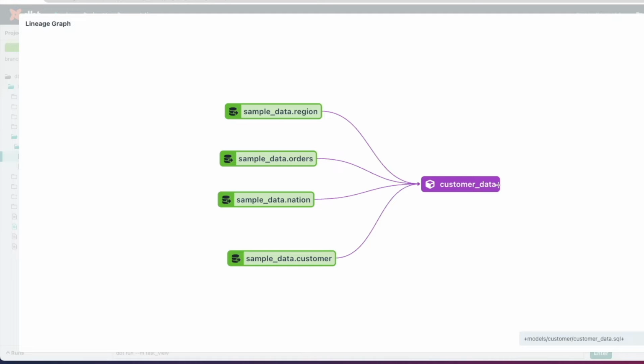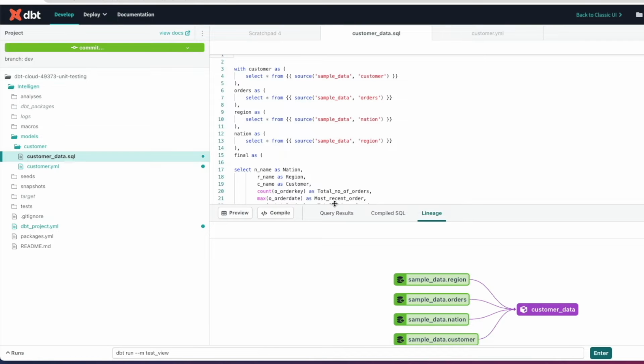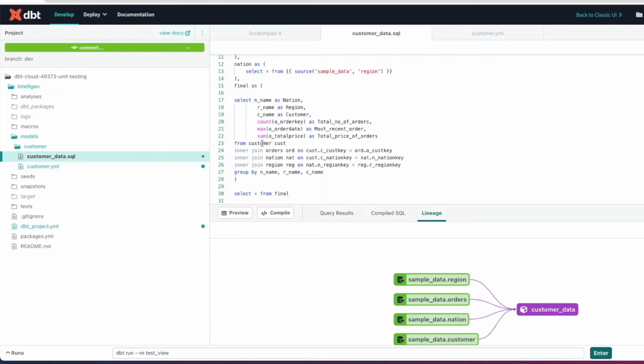Effectively, I want to test edge cases and make sure that the business logic holds tight and does what it's supposed to do based upon my requirements. So to provide that mock data to dbt, which is basically based upon these 4 tables here, I'm using seeds. Now, there's obviously a number of different ways that you can do that.